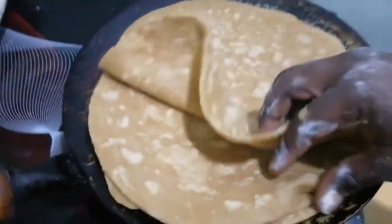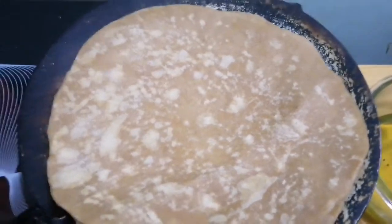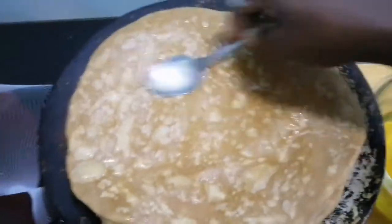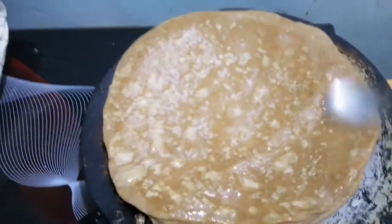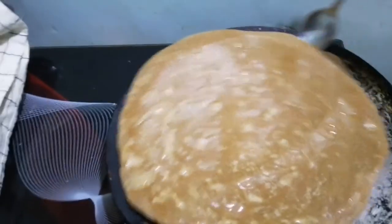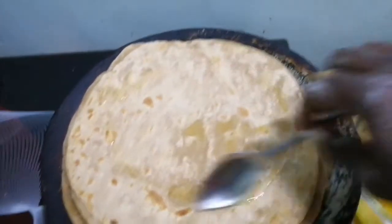I have arranged all these 4 chapos here. 1, 2, 3, 4 on the pan. Now I will apply cooking oil. Cooking oil hapa juu, just to make sure do not over apply your cooking oil. Make sure you use like 1 tablespoon is enough. Usiweke vijiko 3, because it makes your chapos dry at the end of it all. So what is the use if you make them soft on the pan and then kwa kukula they're very dry? So just 1 tablespoon full like that is very good.